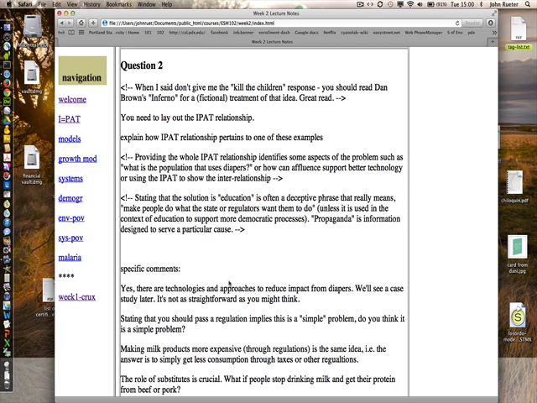So the point of the IPAT relationship for this course is by identifying what's the population, what's the influence, what are technology approaches that could be considered, makes you look at the problem and sort of take out the pieces and then try to put them together. So in particular, the idea about what population uses diapers. A lot of you assumed that it was just children because you'd just been watching those videos, but there's a growing population of Americans, in particular of adults, older adults, that are using diapers as part of their daily regime. So just analyzing what's the population is important.